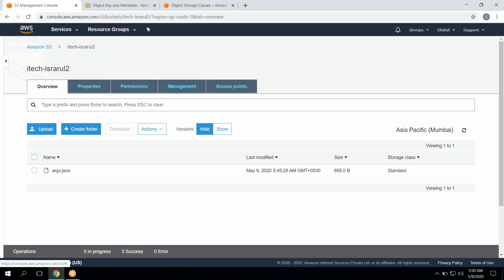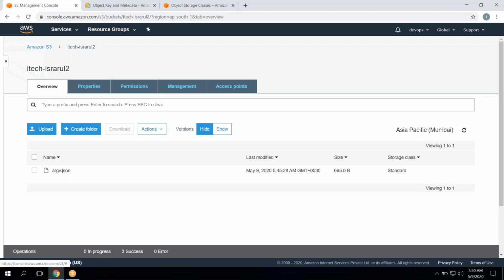then you can perform that activity by executing that file manually every 1 minute, or maybe 1 day, or maybe every 2 days. If you want to schedule that script, you can use a server where the AWS CLI is configured, and then you can say at every 12 o'clock, or every minute, you want to execute this script, right? So that is what you can define in the script.